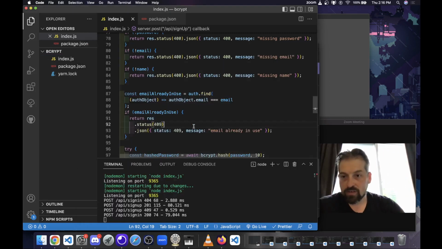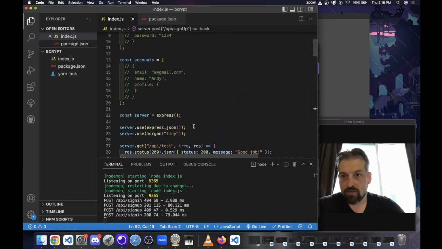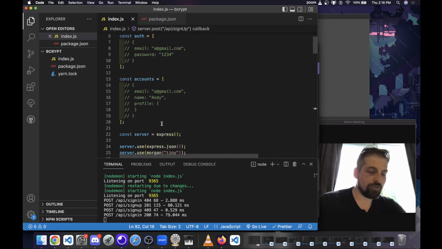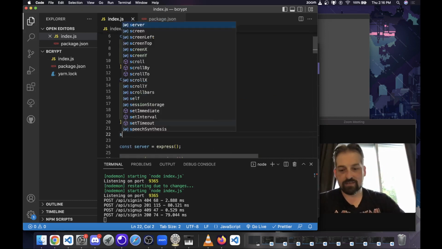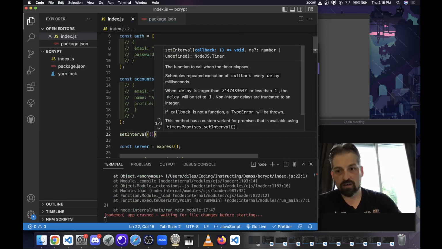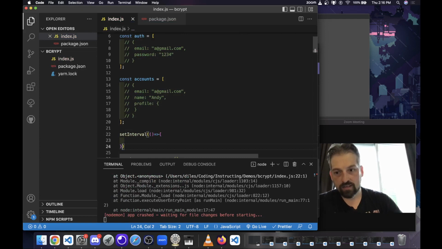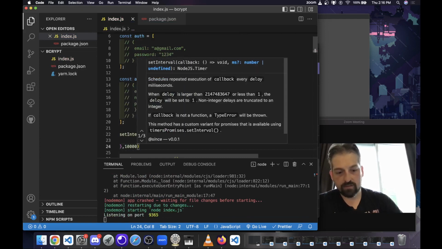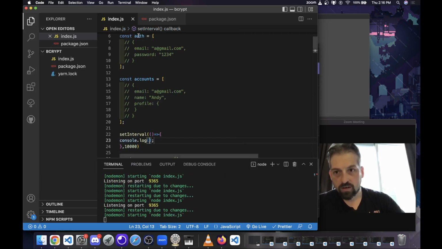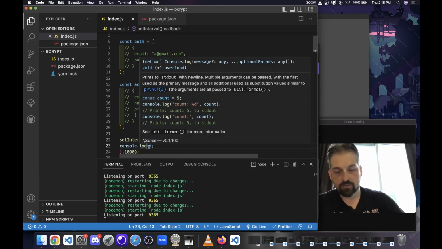In fact, here, just for the sake of testing, I'm going to do something funny in the server. You wouldn't want to do this in the server, but let's set an interval. And let's say every 10 seconds, I'm going to console log auth and accounts.